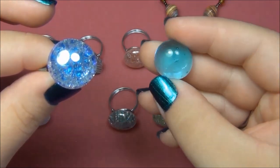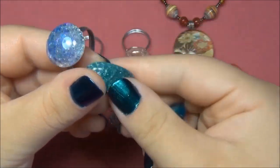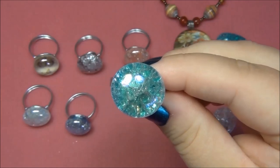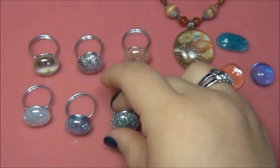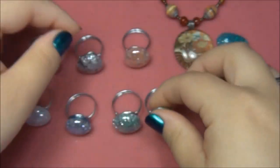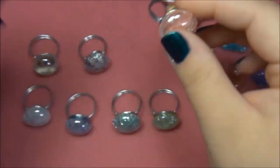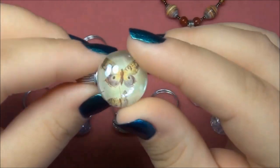This blue one of course is going to stay blue. This one here is actually the same color as this marble - I just painted the back of it to enhance the blue color more. This one was a clear marble and I took a dark blue nail polish and painted the back, then glued on the ring blank. This one I painted on the back and I love how it looks - so pretty. This one I used green nail polish. This one here I took a dark purple nail polish and painted the back. This one I took a peach color nail polish. If you don't want to go through the crackling treatment, you don't have to - you can just put paper on the back of your marble and do a ring like that.